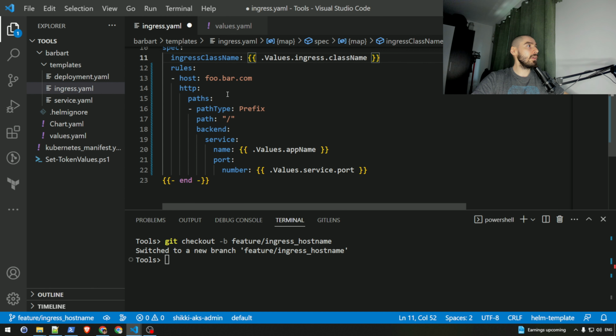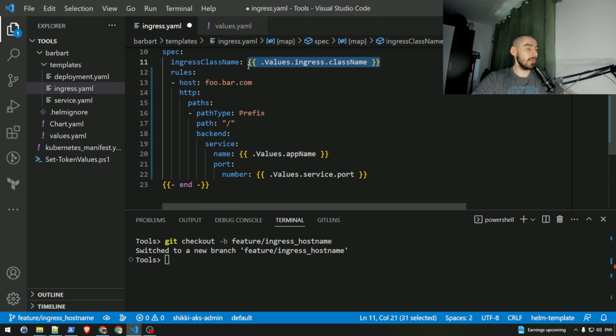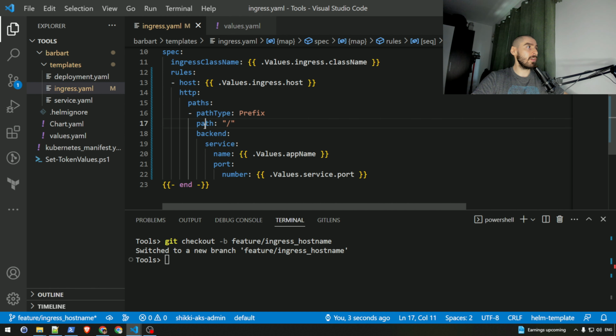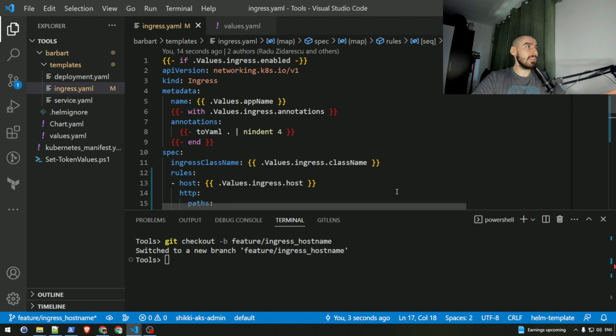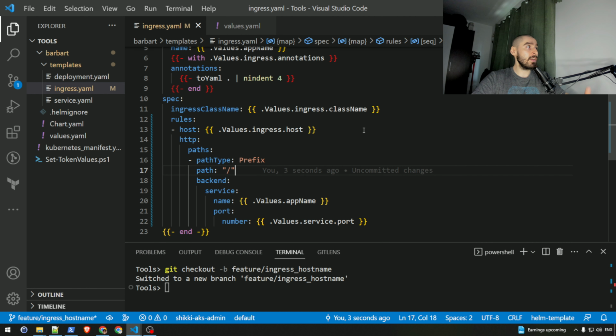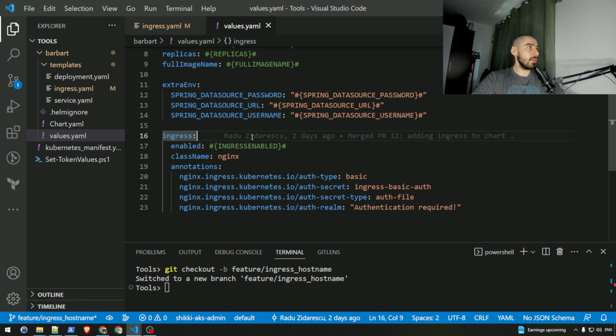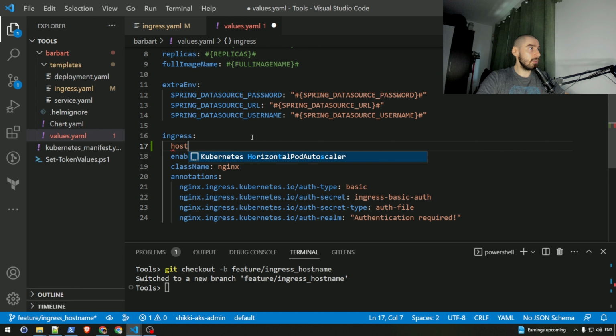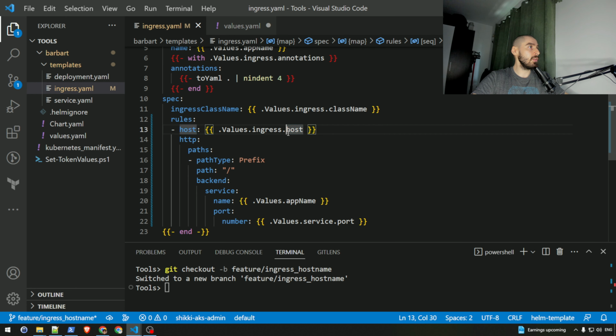And the host itself, let's expose this through a property in the value file as well. So values.ingress.host. And I think this should do it for now. I don't care about the path type, and the path / means that whenever you hit that host name, it will serve the front end directly on the /. There's no mapping in between. But basically, this is all you need to do inside of the Ingress object to attain the new functionality. And then in the values.yaml file under Ingress, we need to add the host key. We need it for this one.